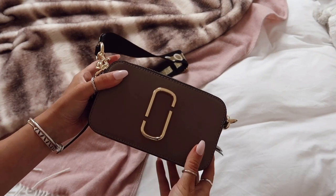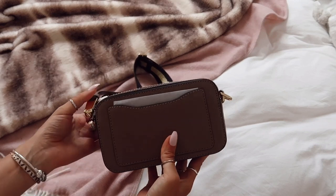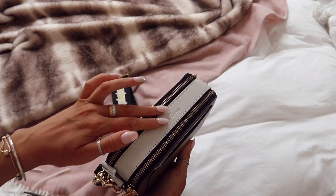And this is actually something that I was planning on buying myself. It just so happened that they wanted to gift me a bag. They sold this one and I thought, kill two birds with one stone and just ask if this could be the one that I was gifted. And they very kindly said yes.